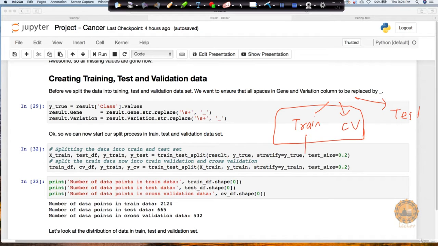Now, here with the train set, we're going to build our model, and with the cross validation, we're going to do the hyperparameter tuning and all that, and we'll see what the best parameters or metric we're going to get out of it. And once we have the final model based on the testing on cross validation, then this is completely untouched data. We have not yet used it anywhere. So we will finally validate our model output with this test set. So that's what we are going to follow in this particular case study.